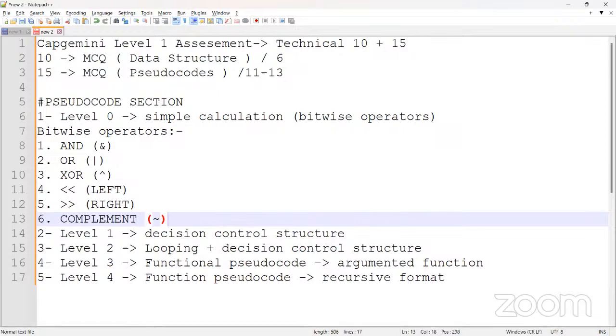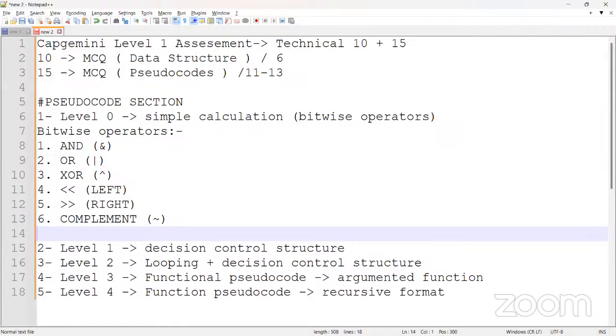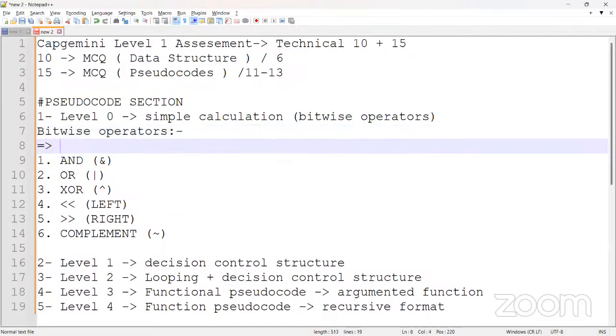The very basic thing you need to do is first understand all these bitwise operators and their executions. But before understanding the execution, one point you need to be very clear about is that a bitwise operator always takes two binary operands. Let me write it here. Those always take two binary operands, or I can say two operands only. Why write the keyword binary again?